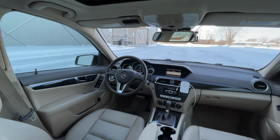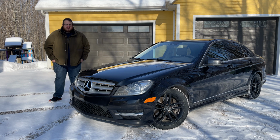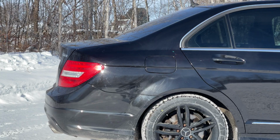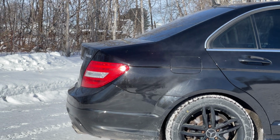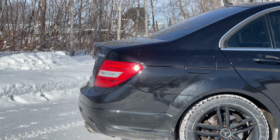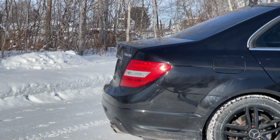But besides that, I want to talk about how this car is on a daily basis here in Quebec, here in Canada, and why you might want to be considering a 9-year-old Mercedes-Benz C-Class in 2022. Now, like I said, the C250 was the entry-level version for our market here in Canada. Essentially, all the C300s and C350s came the way that this one does, with the AMG line package.